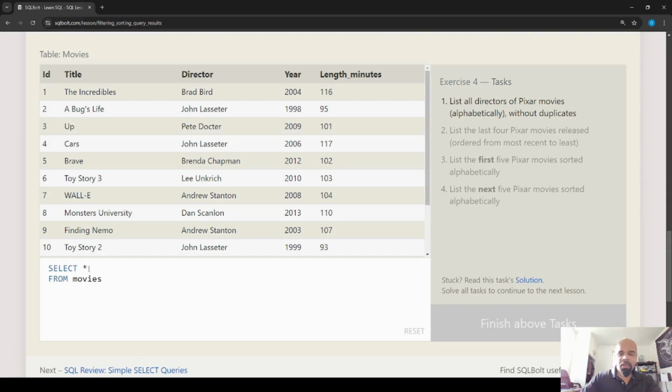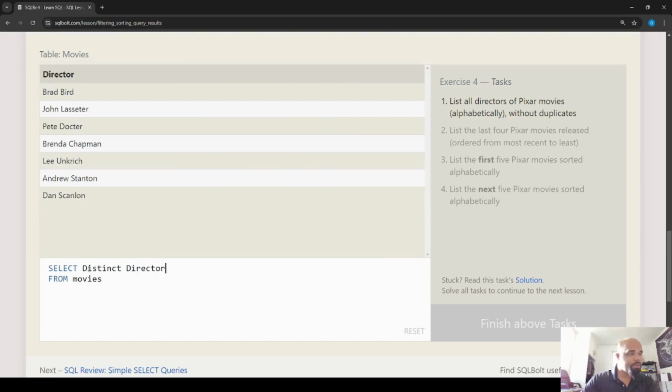So how I want to go about this is I want to select distinct director from movies, and we want to go ahead and do an order by, because we want to list all the directors.